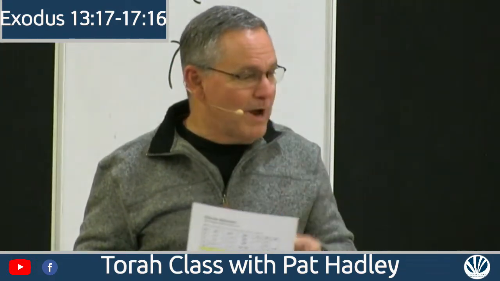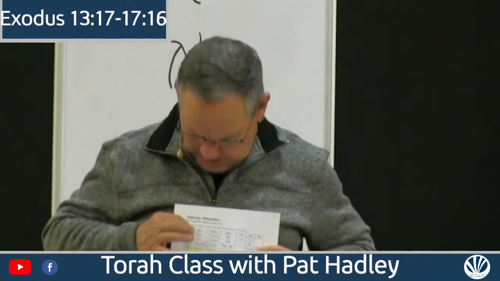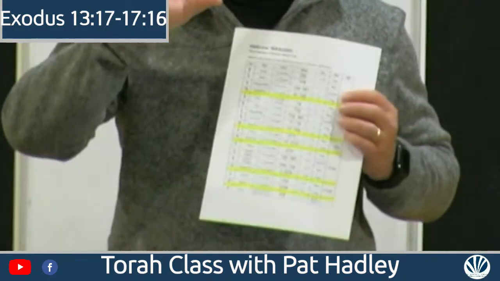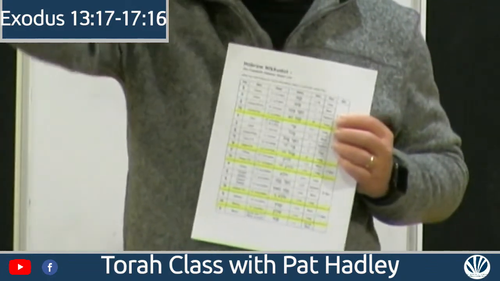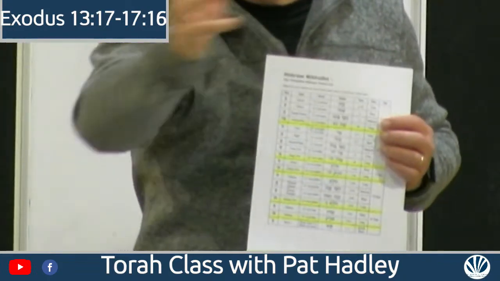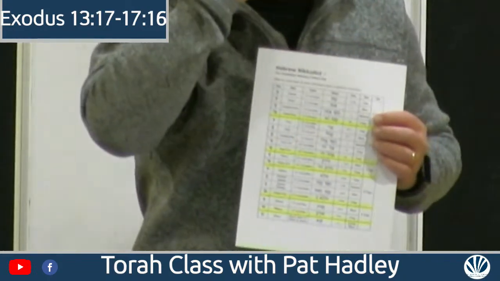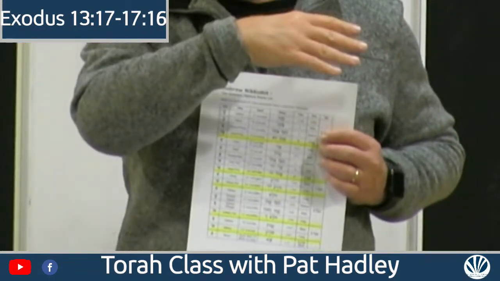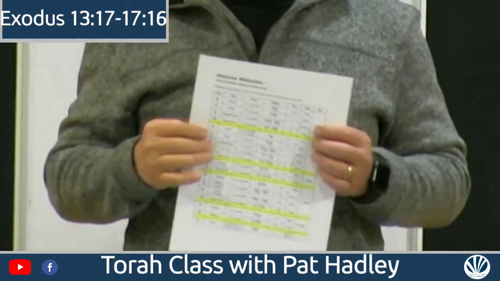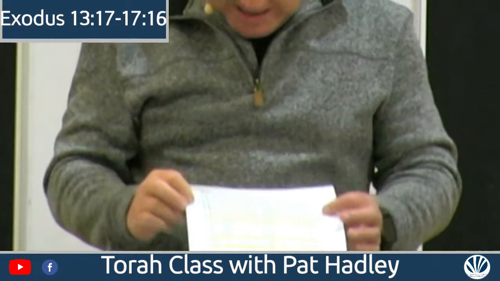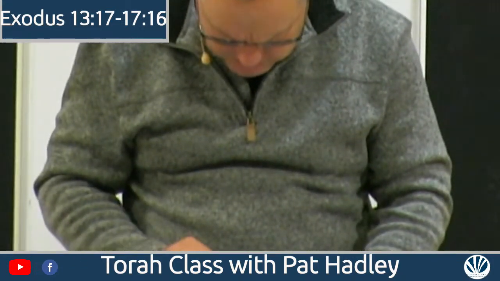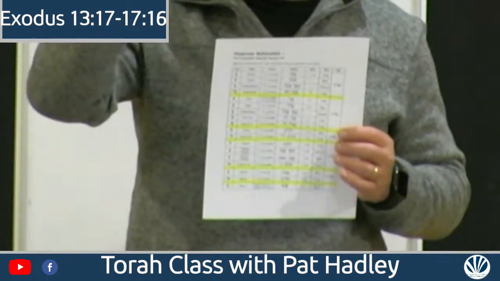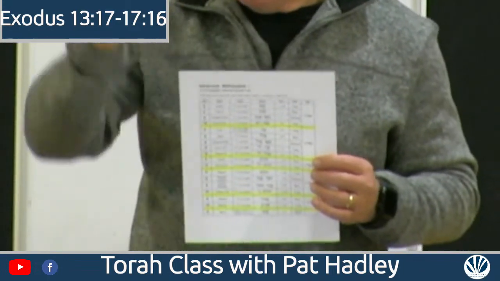What you're going to need to memorize is this column right there, and you're not even going to need to do it at the level that you did the alphabet. Because as you begin to put words together, you're going to notice these vowel marks flow. It will be a lot easier than you imagine, I believe. Now, the name of vowels is nikudot, and they are known as points in Hebrew.